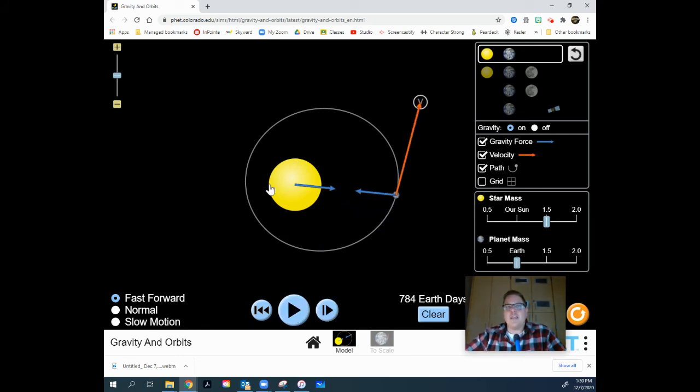But wait a second. If I increase the mass, look at how it's different right here and right here. Distance also has a thing. Before we get to that, I want you to answer the question, how does changing the mass of one object affect the gravity? Well, hopefully you can see it affects it by increasing the blue. How does it affect the revolution? Well, it changes the elliptical orbit.